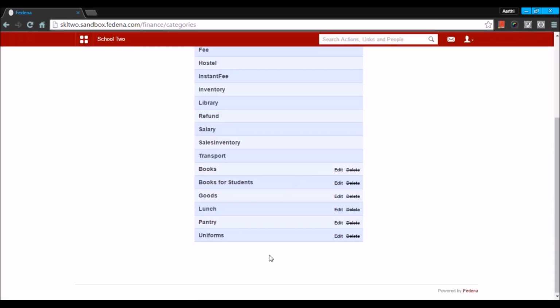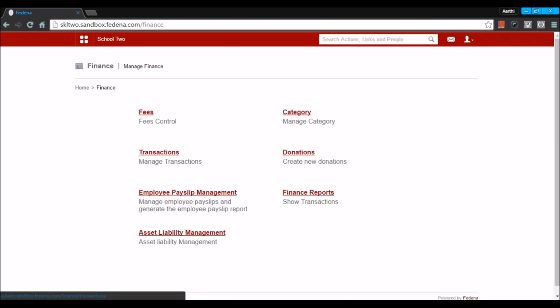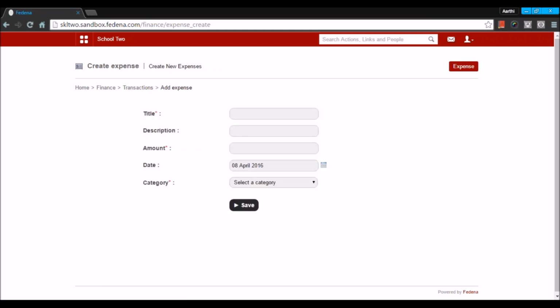This way I have created a few other categories, because these are categories that I'll be adding expenses and income to after my transactions. So here I'm coming back to the transaction. I'm adding expense and income here. Any expense that I make, I'm going to add as an expense by going for add expense. And here I'm going to give a title for my expense. Let's say my title is going to be food. And I'm going to select one of the categories that I've already created. I'm going to enter the amount and save the expense.